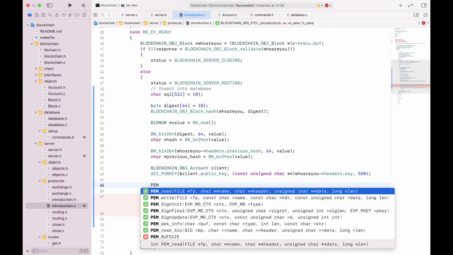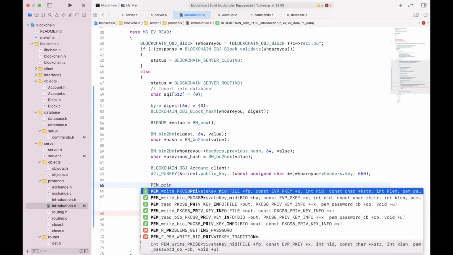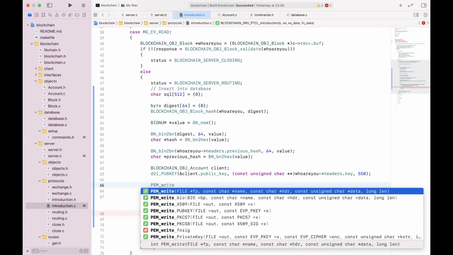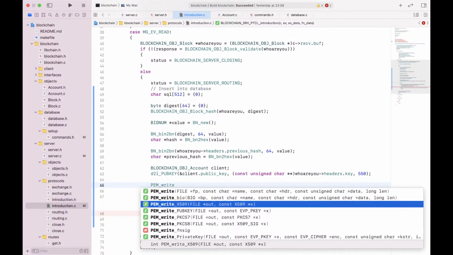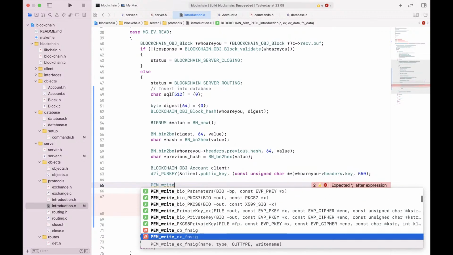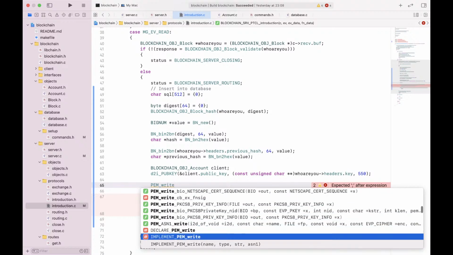Let's just look at all the different options. Oh boy.